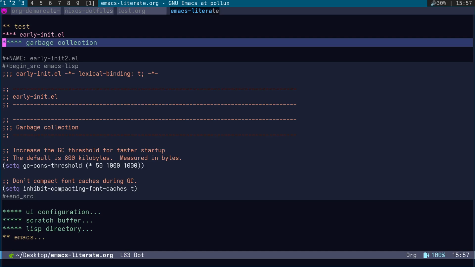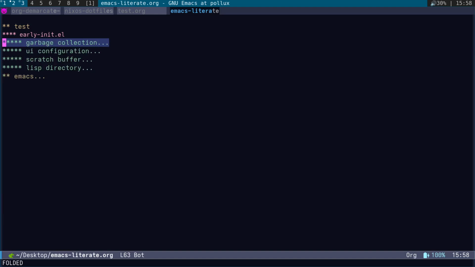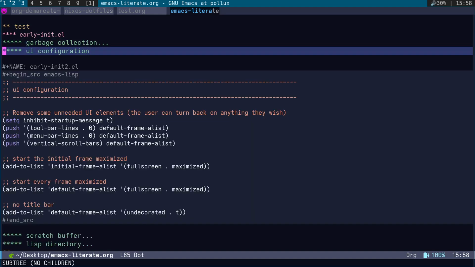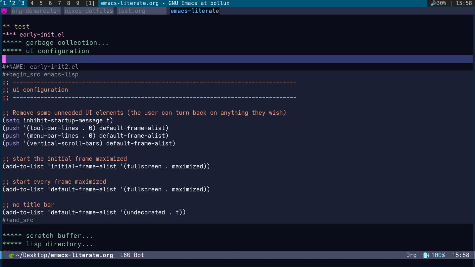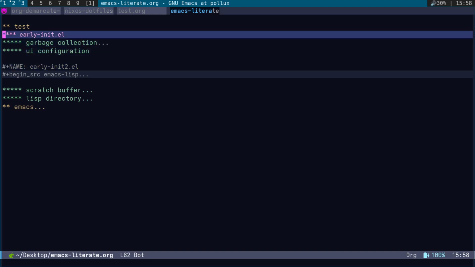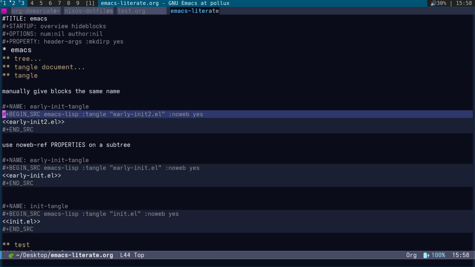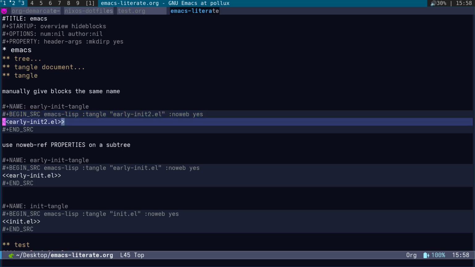So in this instance, I'm giving each of these blocks the same name. You can see here, name early-init2.el. So this is the early init file that I've chunked up into separate sections and given each one of these a name, early-init2.el, like this. Right. Then up here we have another source code block, and you can see it's using something called noweb.